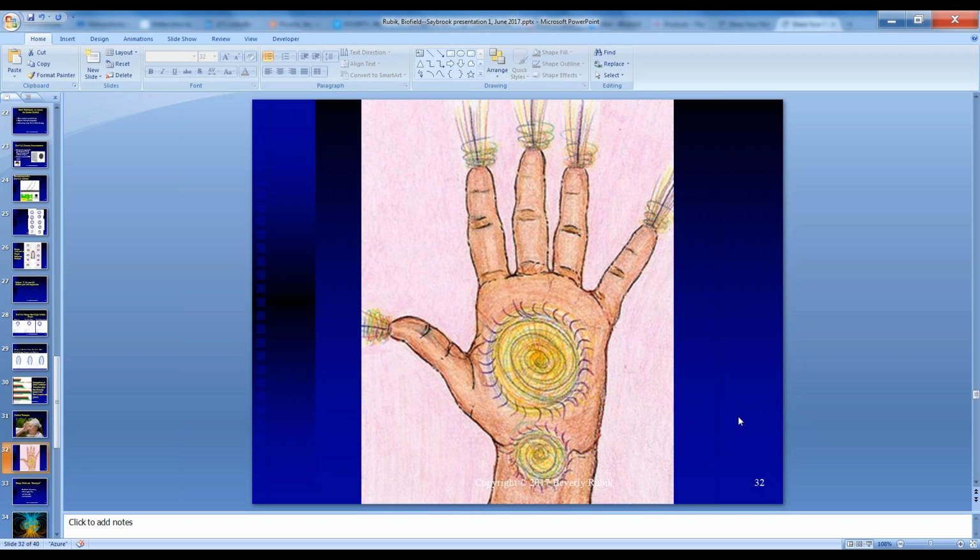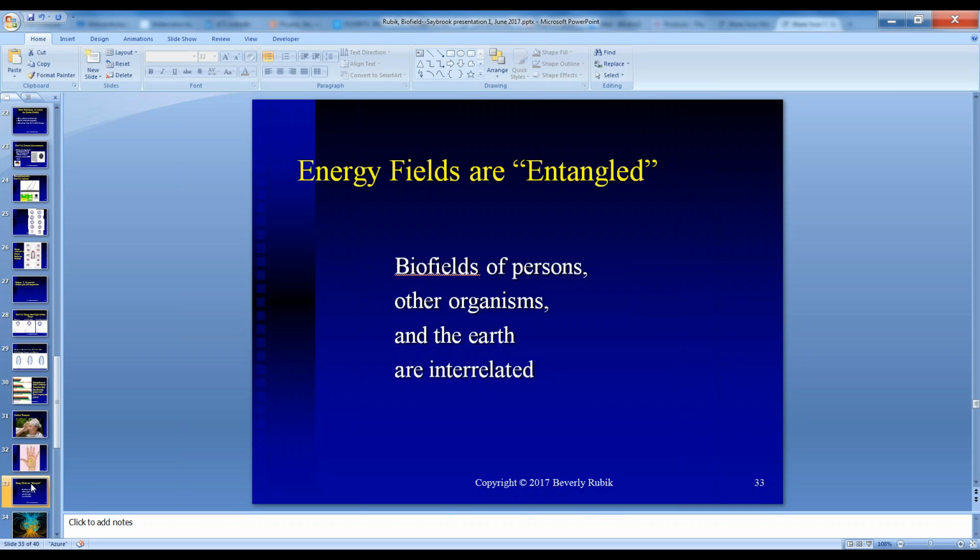And all of this has been borne out in modern science. This was done intuitively by people who sensed energy, who could see energy or feel it, perceive it through a sixth sense. And I can tell you in my own research that we measure more light coming out of the palms of the hands and the fingertips, very much like this. So fascinating that the intuitive knowledge then corresponds to what we actually measure in science.